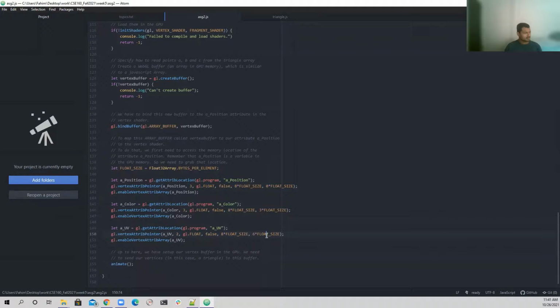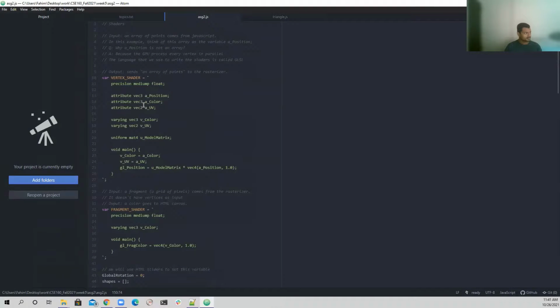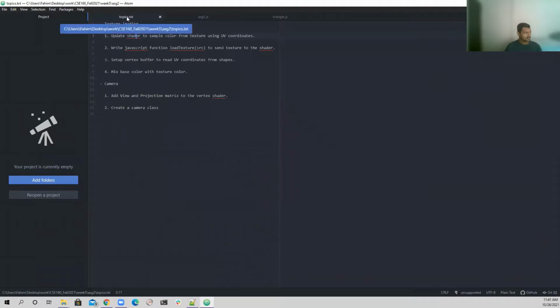Now we are good with the attributes, the attribute variables, right? Okay, now we need to use this in the shader. How do we do that? So let's go back to our topic. That is how to sample the color from the texture using the UV coordinate system.